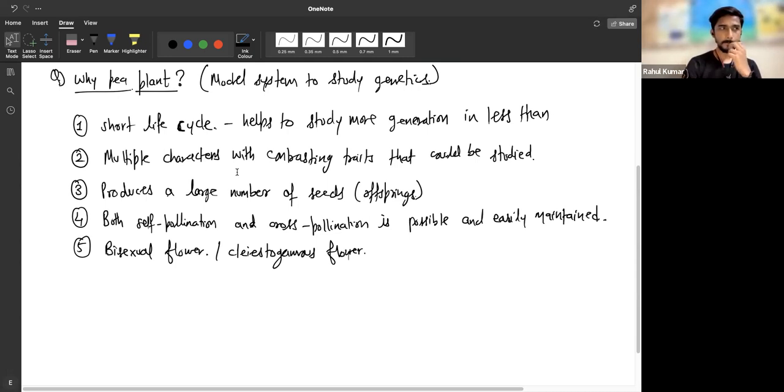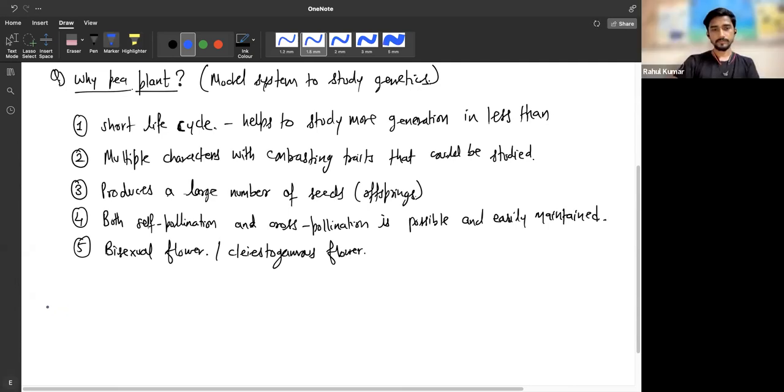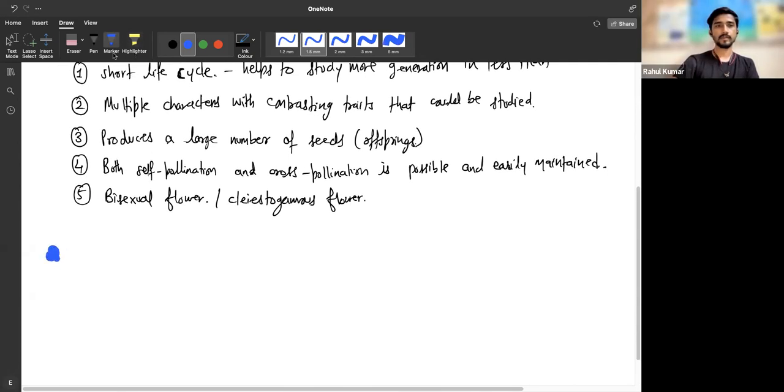Let me know when you are done. So finished. Okay, good. Now another question which has been asked in exams: how many varieties of plant did Mendel use? He used 14 varieties because he used 7 characters and each character had 2 contrasting traits. So total, 14 varieties. Write down, Mendel used 14 varieties of pea plant to study genetics.